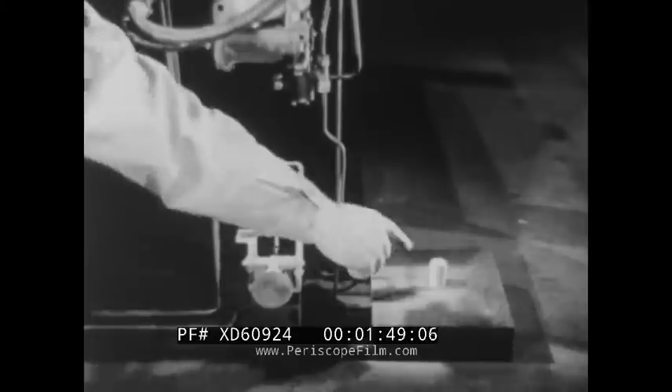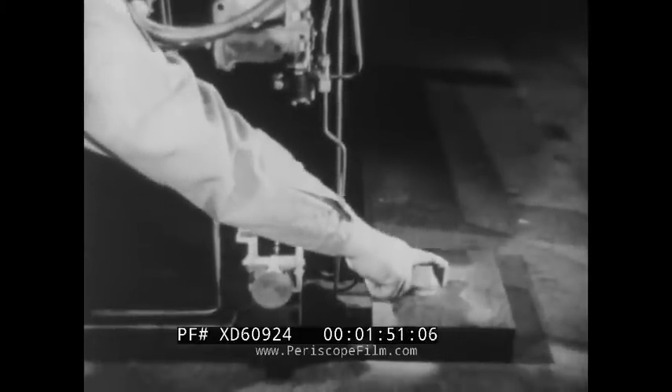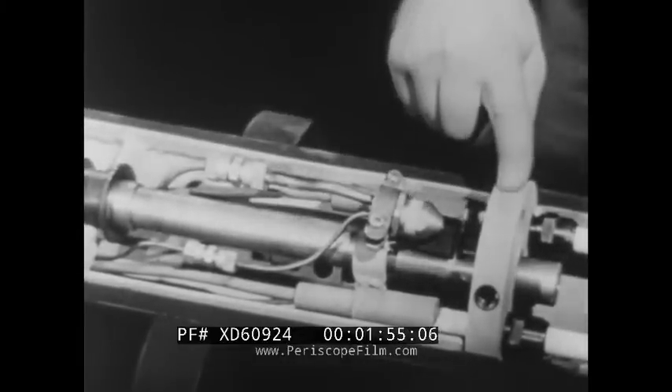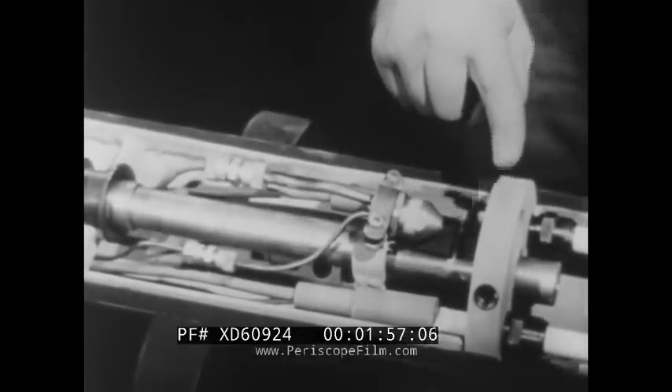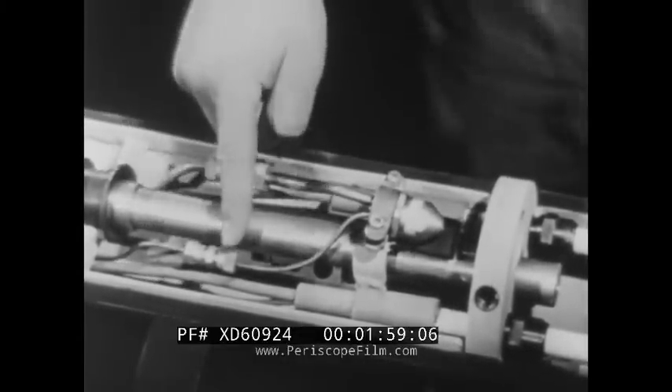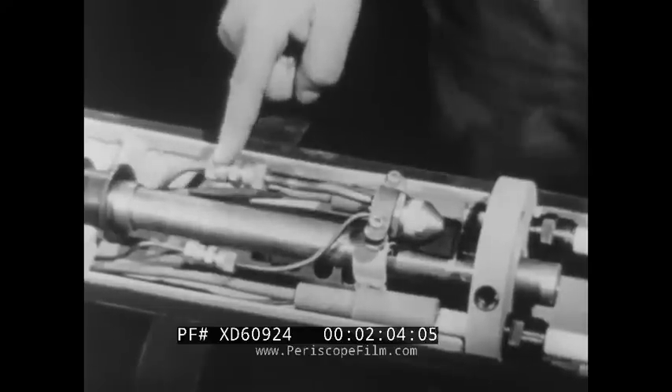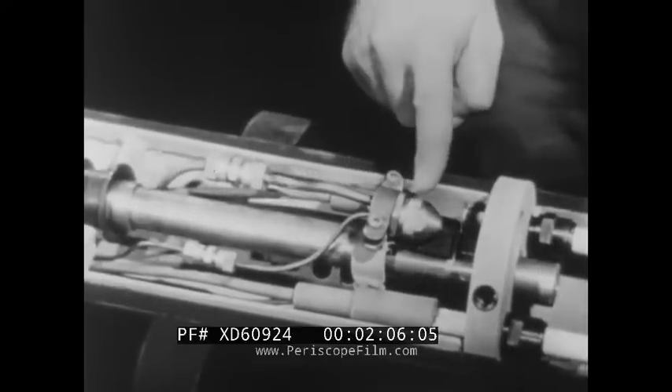The gun actuating air is released through a pilot valve, which opens when the fuel firing button is pressed. The rest of the lines terminate at the ballistic plate. The atomizer air and fuel flow through these copper tubes and out of the atomizer nozzle as an ignitable mixture of gas and air.